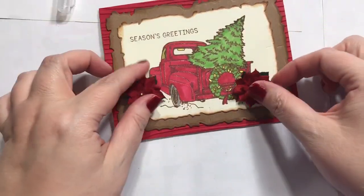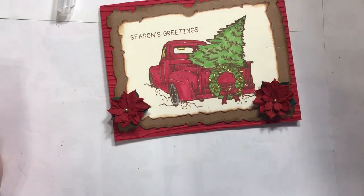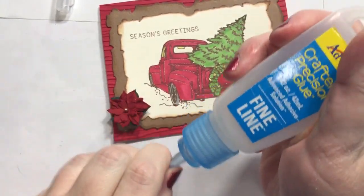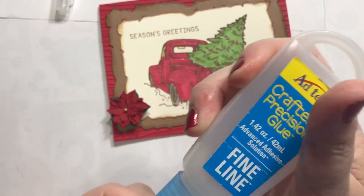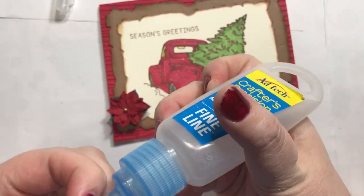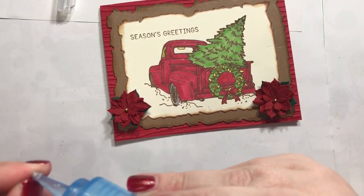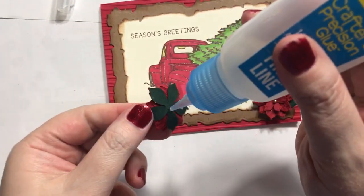Anyway, where's some glue? Okay, grab some glue here. That little hard glue piece off. Proving to be harder than I thought. Alright, let's hope that did it.